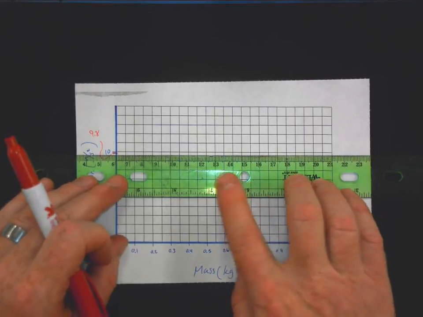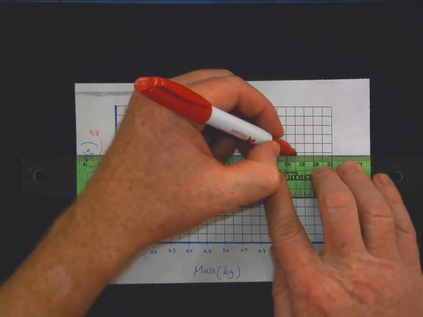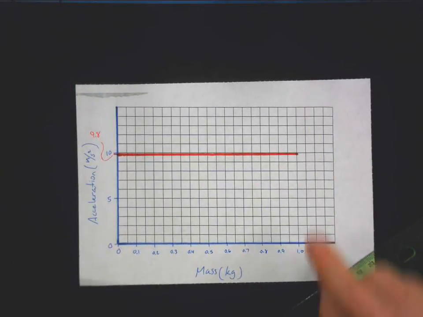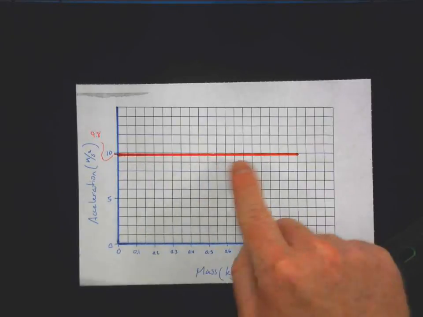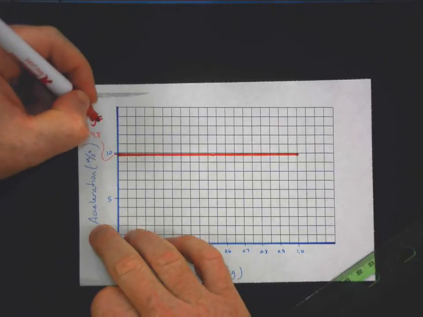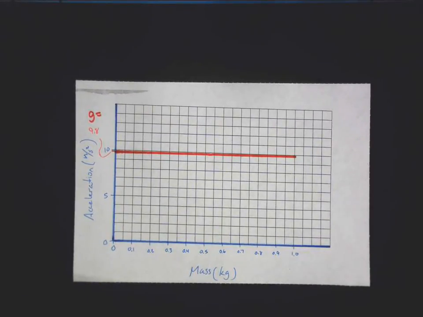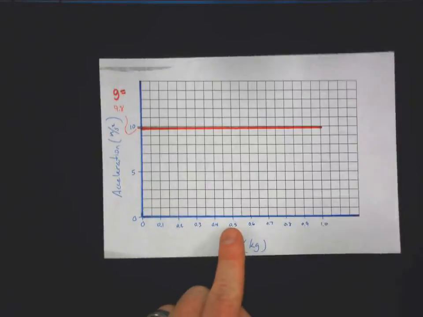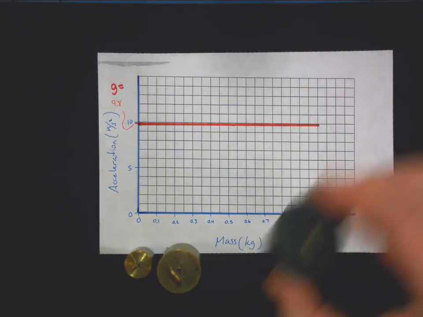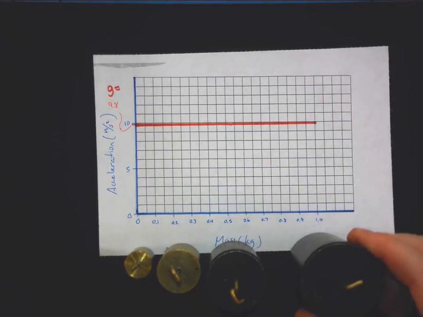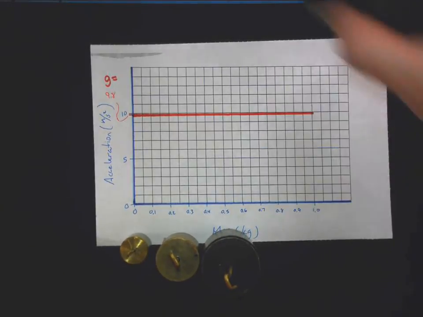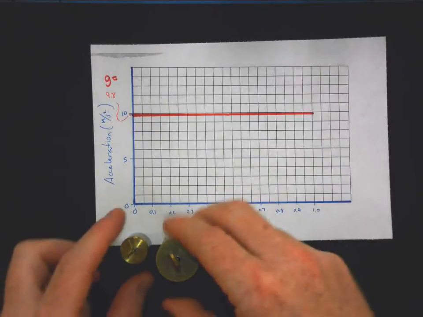Let me get a line drawn here. There. A little too close on this end, sorry. That red line is my acceleration of 9.8. That's little g. Little g equals 9.8. And it doesn't matter what the mass is. So this 50 gram mass is going to accelerate at the same rate as this 200 gram mass, the same as this 500 gram mass, and the same as this 1,000 gram mass. They will all accelerate at the same rate. Well, what gives here then? Well, something interesting is going to show up here.